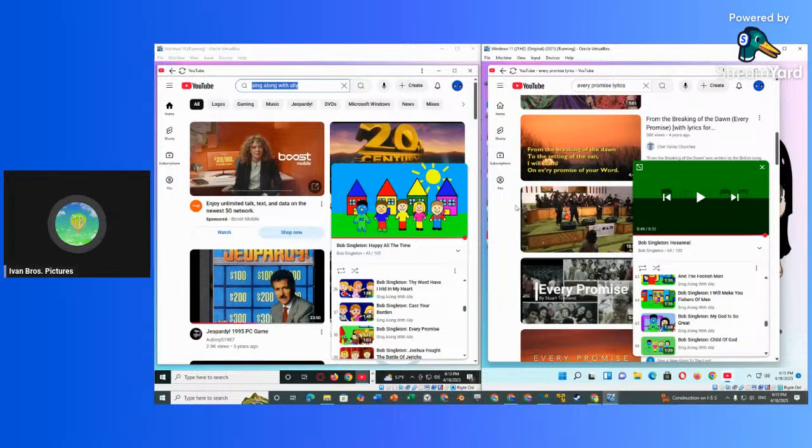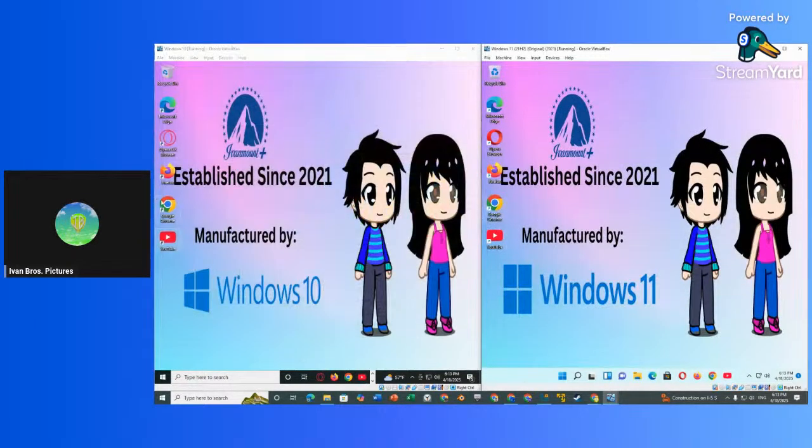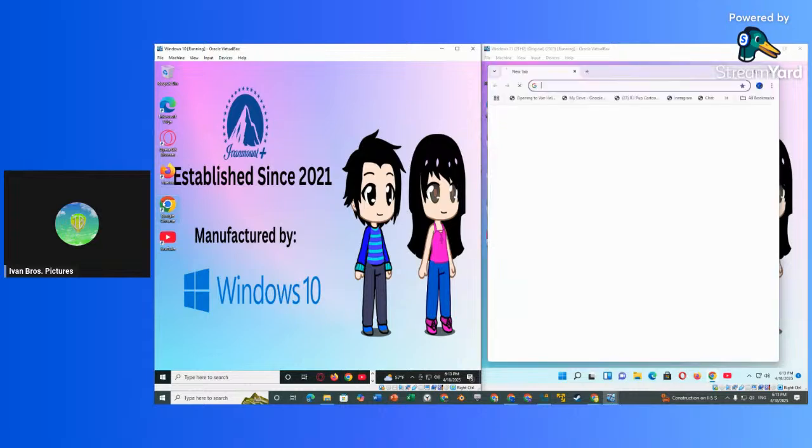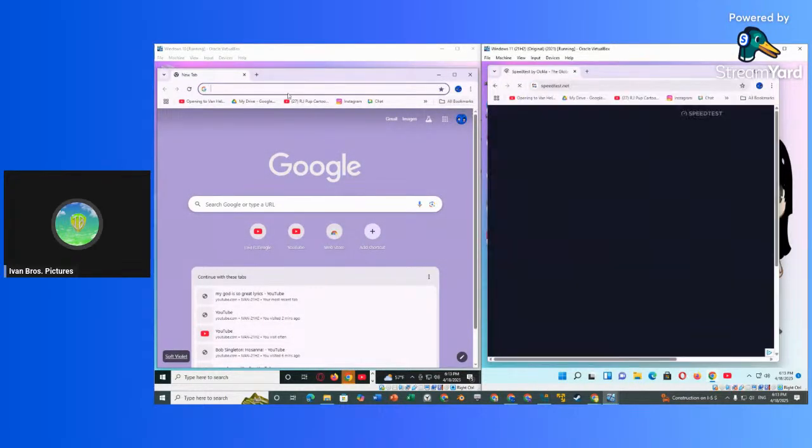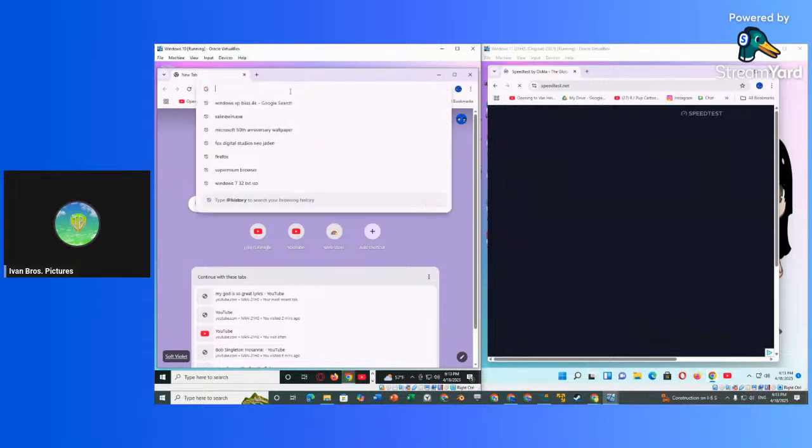Anyways, we're going to conclude this with our speed test, and then that will be it. We're going to load up speedtest.net. I'm running out of storage here, so let's not waste any time.